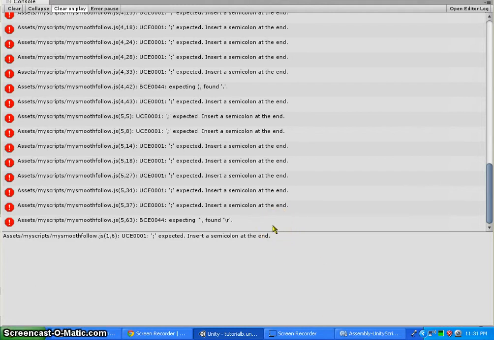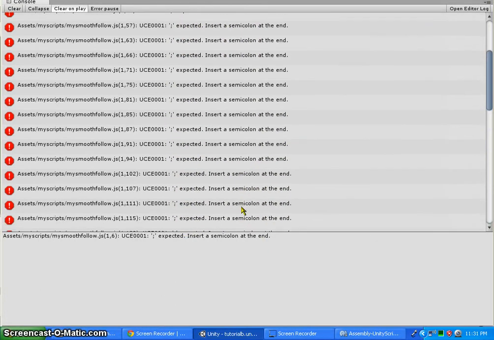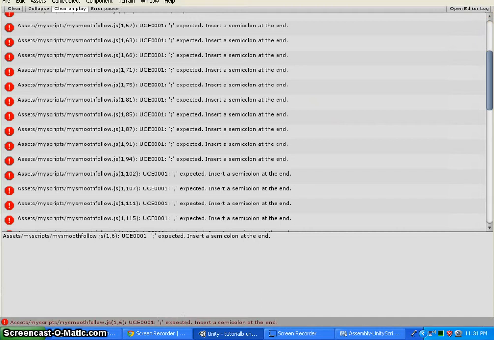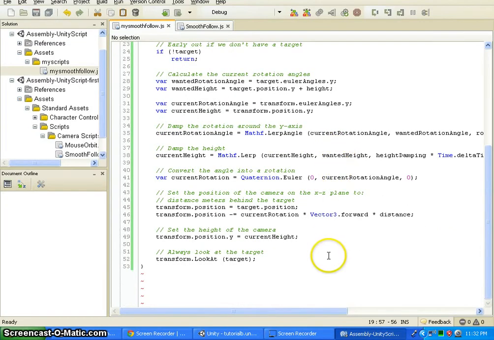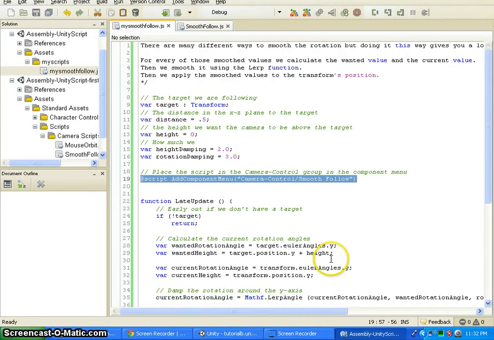Now we get to see a bit of the problems. This little thing tells us all of the problems with our script. We have a bunch of little notes coming up. Let's go back into our script and finish it and go ahead and make it right.